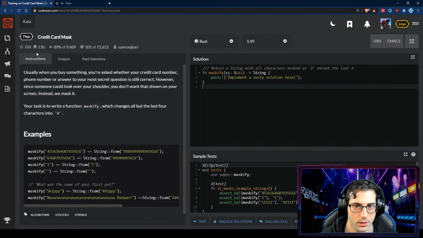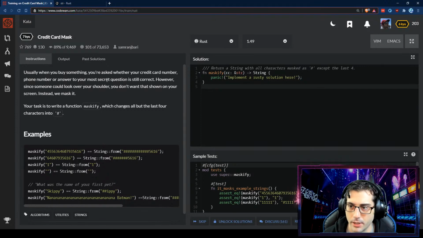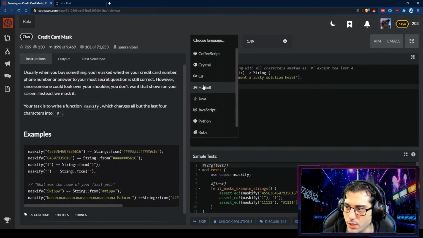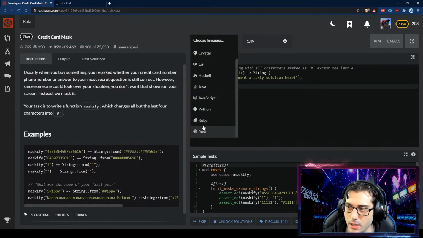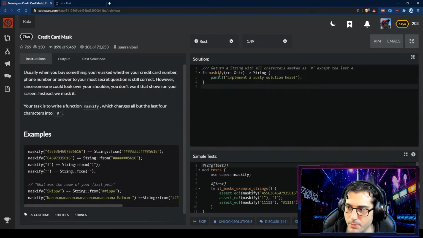So let's do it. We're starting here in CodeWars. If you're not familiar with CodeWars, it's a very cool gamified practice site for programming languages of all stripes. Let's look at the different languages we have for this challenge. If you wanted to do it in Crystal, you could. Haskell, JavaScript, I'm specifically not mentioning Java, Python, Ruby, and Rust. But we're going to do it in Rust just because that's kind of been my jam for a little bit.